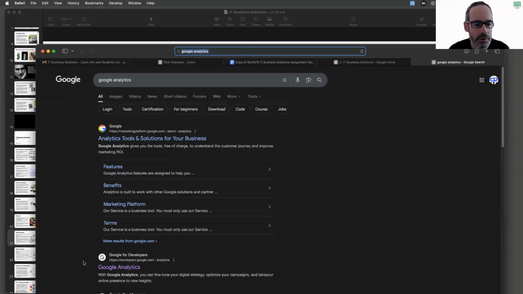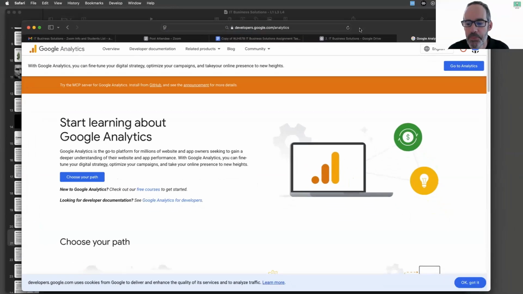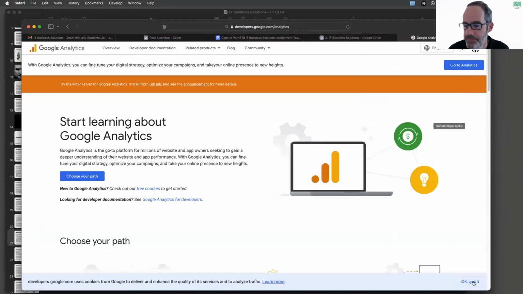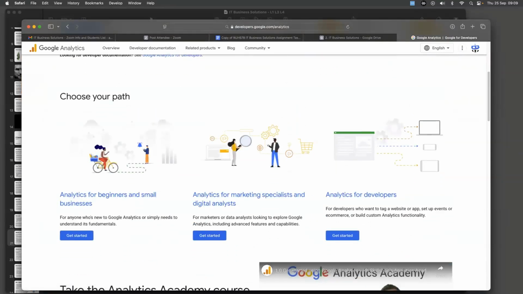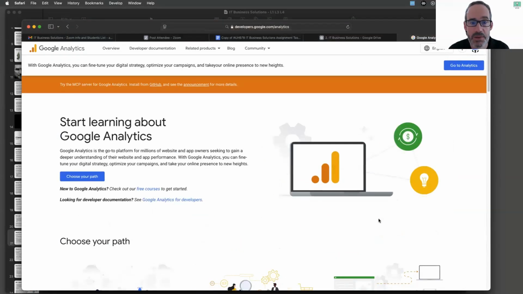Does anyone know how much it costs? Does it cost a lot or a little? There are different prices for different subscriptions, but Google Analytics itself is actually free. We looked at Gmail, which was a Google product.